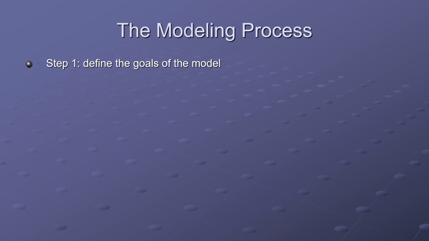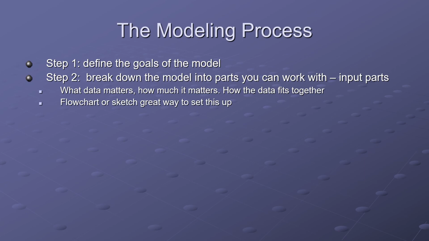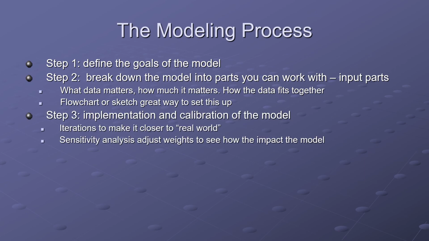Going to talk a little bit about the modeling process. Just remember how it works. It starts off with defining the goals, breaking it down into parts, basically figuring out what you need. The data is what matters, how much it matters, and how you put it together. You're going to sketch out maybe how to do that.